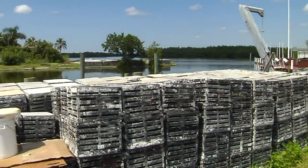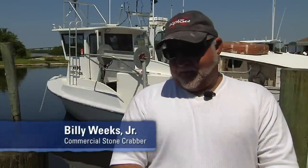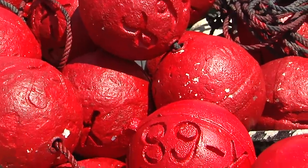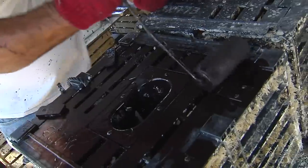You have to scrape them first, look for repairs, replace the eat-out board if it needs it, the ropes, and check all the ropes for chafing. You've got to re-tie everything. And you've got to paint the buoys your color if it's worn down. You've got to paint the trap with bottom paint to keep it from growing up.